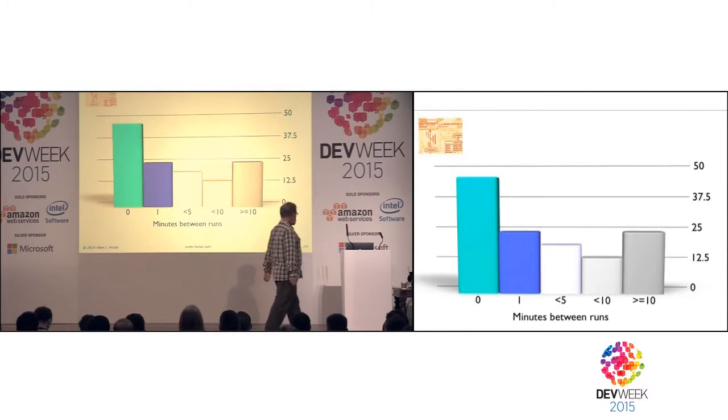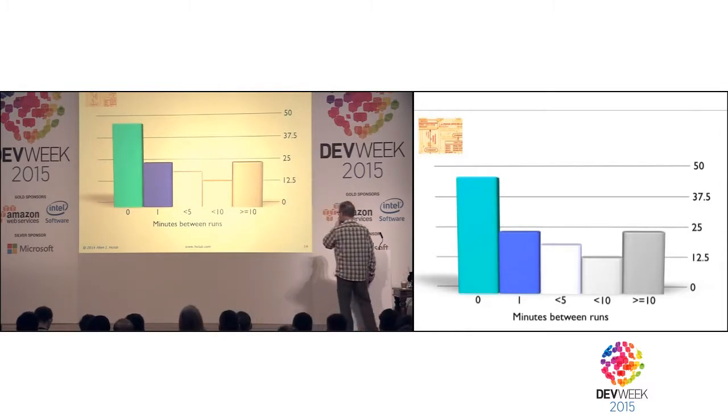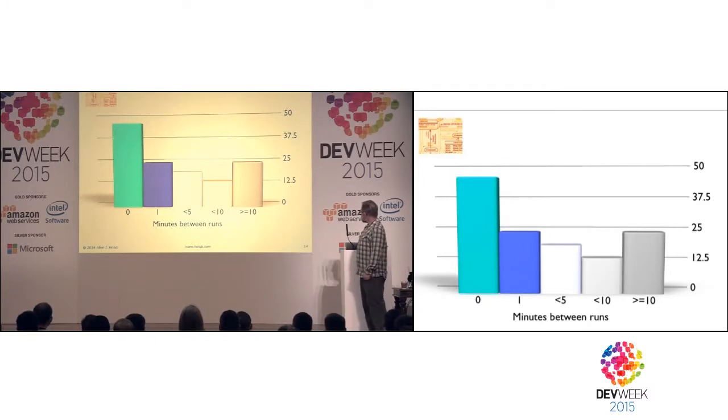Now, the minute between runs is kind of interesting. This is an excerpt from Kent's book, where he actually measured the average time between test runs. So notice that the biggest number there is 0, which actually means less than 1 minute. So more often than not, the vast majority of test runs are happening, 37%, almost 40% of the tests are running at an interval of less than a minute from the last time he ran a test.